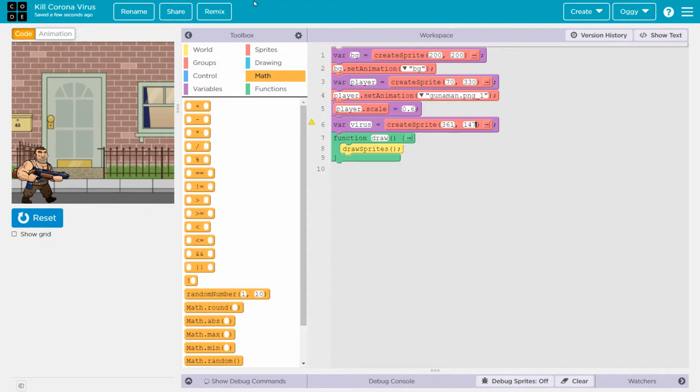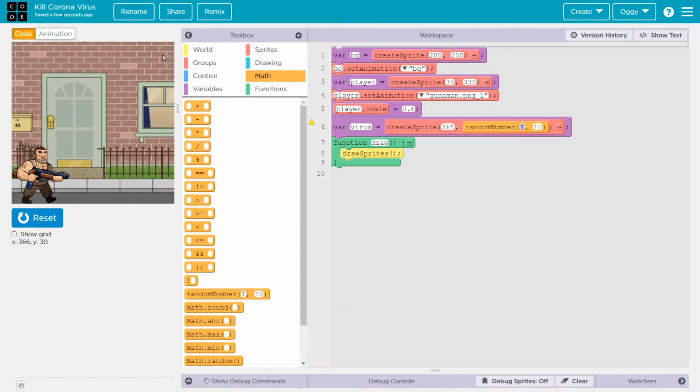Because we want the virus coming from any y direction, we will keep a random number block here.